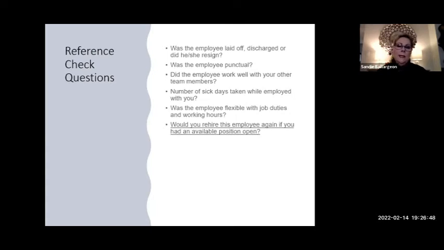So if the employer comes on the telephone and says, you know what, she was just such a great employee. Oh, I'm so sorry I lost her. I wish that she could have stayed forever. You know that it was a good employee. I had one employer do this. He said, ask me the right questions. I said, okay, I'm just going to ask you one question. Would you rehire this person if the job was open again? And he said, no. I said, thank you very much for your time. That is enough said.